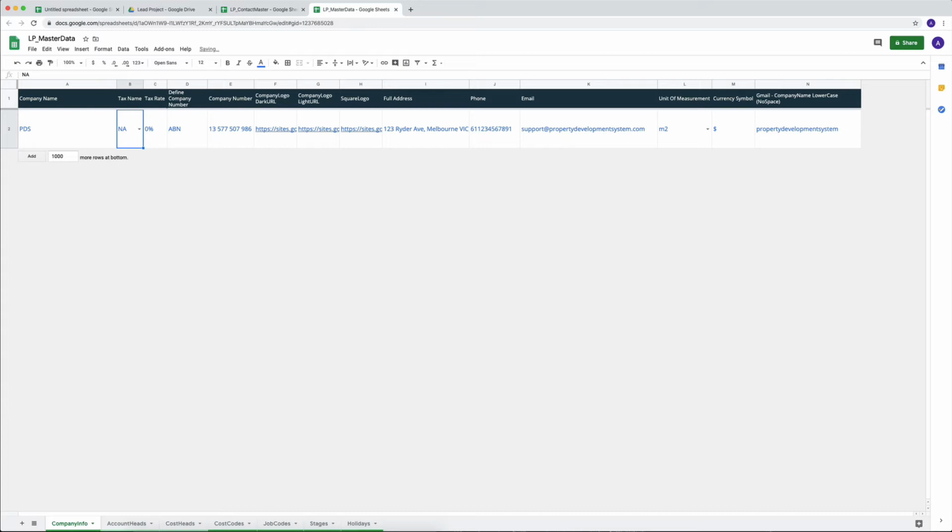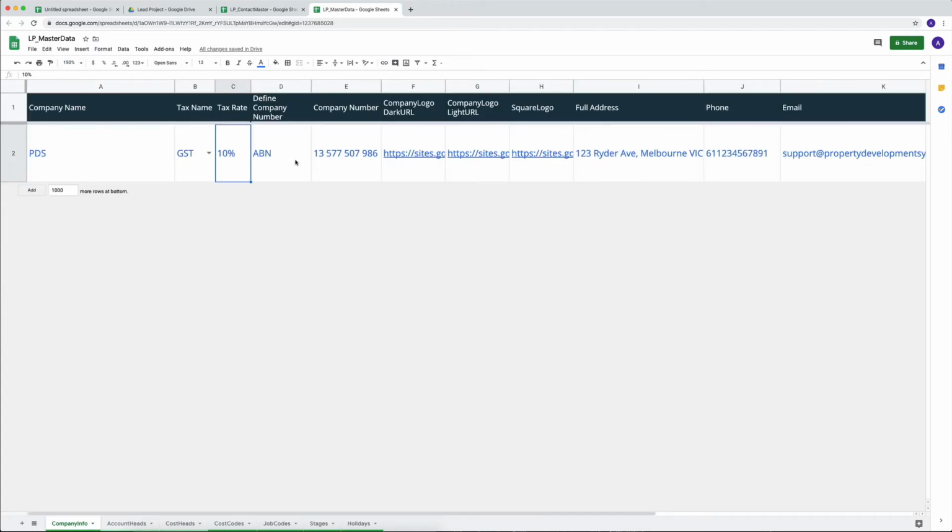Just select not applicable, select 0. If you're from the UK, select VAT, select the VAT percentage. I think it's about 20%. Or if you're from Australia or New Zealand, select 10 or 15%, because that's what the GST rate is over there. I'll just zoom that in so that we can see that more clearly.